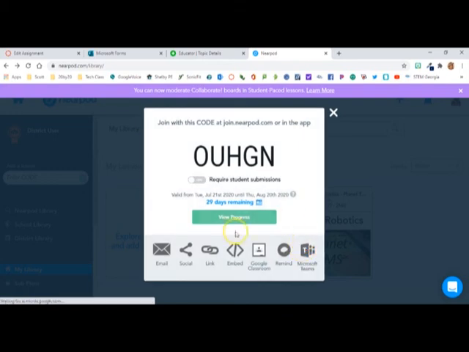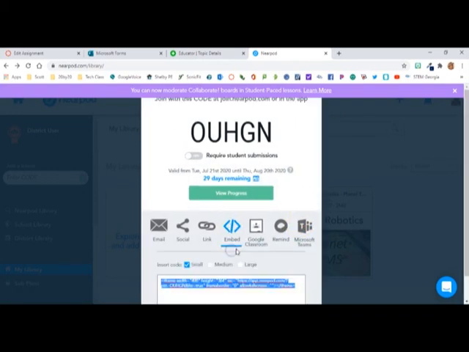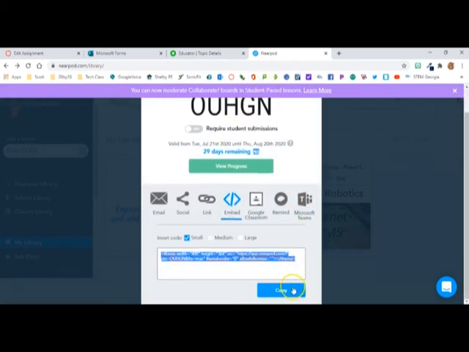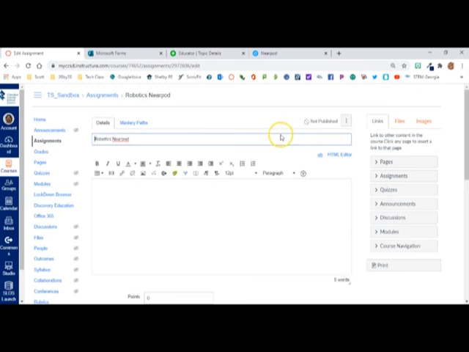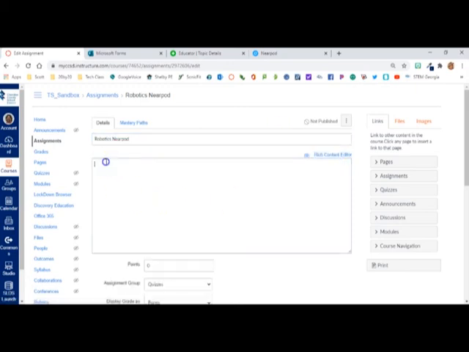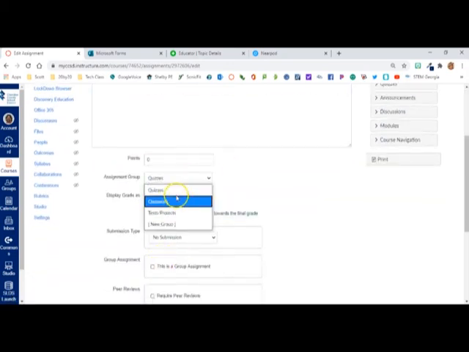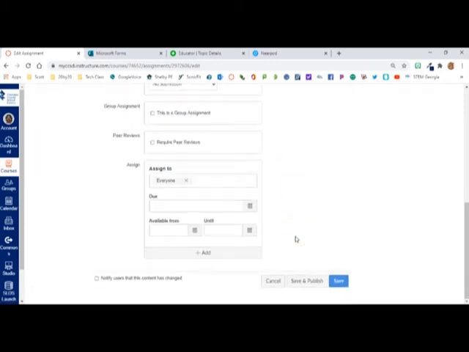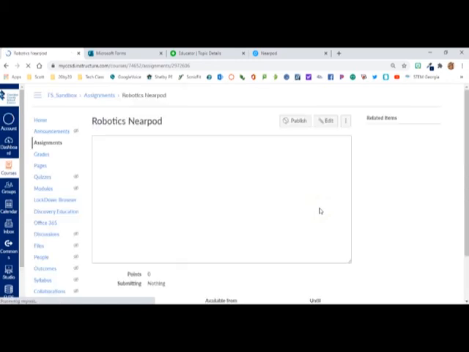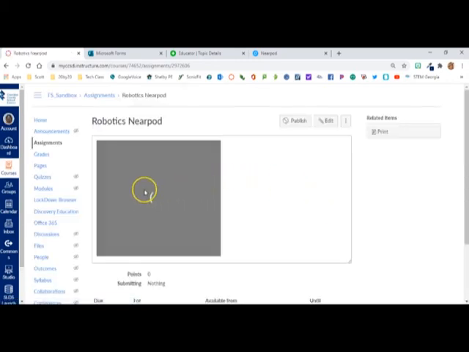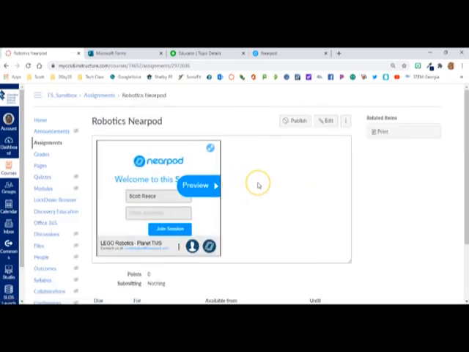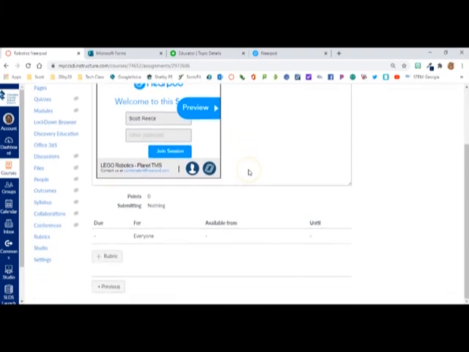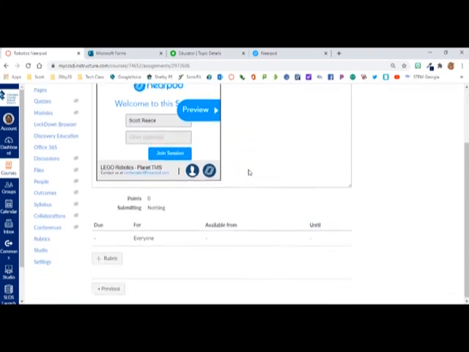I want to share. And again, right there's my embed code. Copy it. HTML editor. Paste. Classwork. Complete, incomplete. Save. So that Nearpod is right here in Canvas.